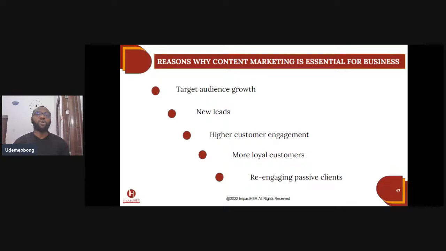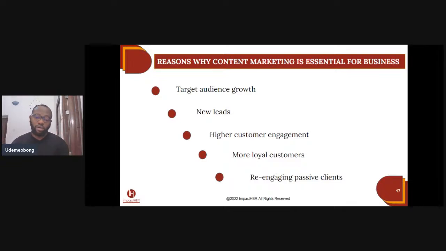Maybe eventually, if you want to start running ads, that becomes paid now. So organically, people begin to get drawn to you when you are sending out content, and it also brings new leads as well. Then you also get higher customer engagement and get to build relationships. People will want to respond to your messages and your posts, between when you post it and when you are trying to get replies on it.